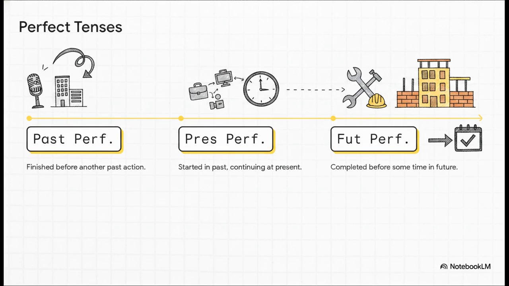Mapping these perfect tenses out on a timeline really helps visualize them as completed actions. So, past perfect means the action was entirely finished before another past action happened. For example, "Marina had worked in TV before she joined the company." See? One happened before the other. Present perfect means the action started in the past, but it actually touches the present moment. "Marina has worked at a number of jobs over the year." And future perfect, that means it will be completely done before a specific future deadline. "Contractors will have completed the block by the end of the year."